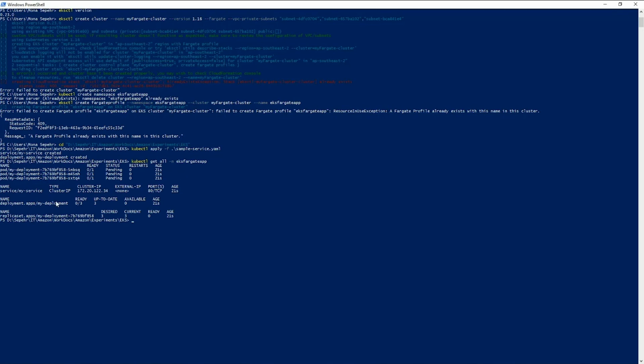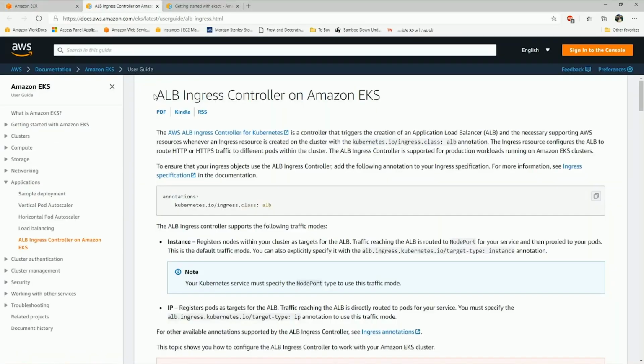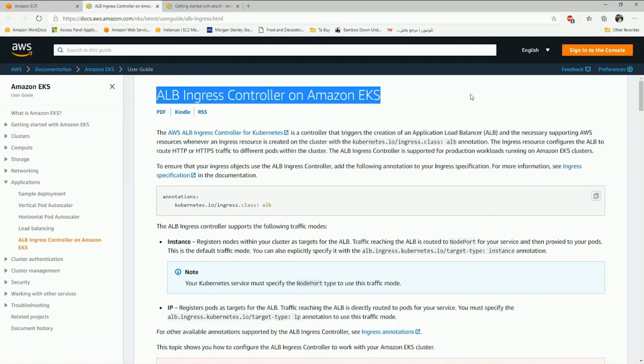And as you can see, there are three containers pending to be created because I defined my application with three replicas. Now let's check get pod, and here it is again. You can see all three pods are now running inside my cluster. Now the application is up and running.